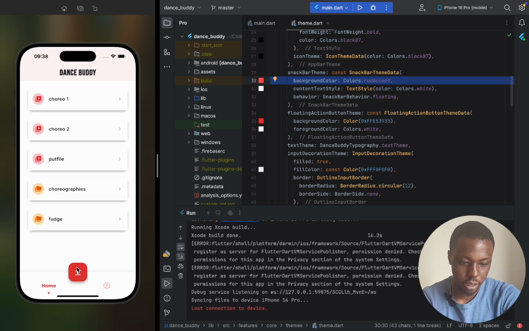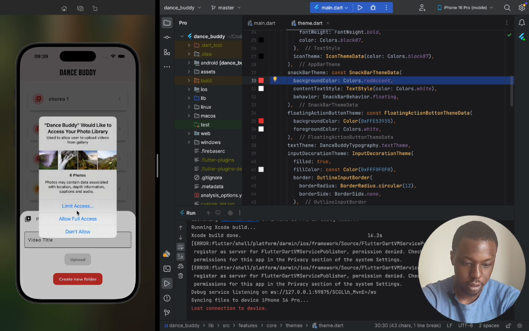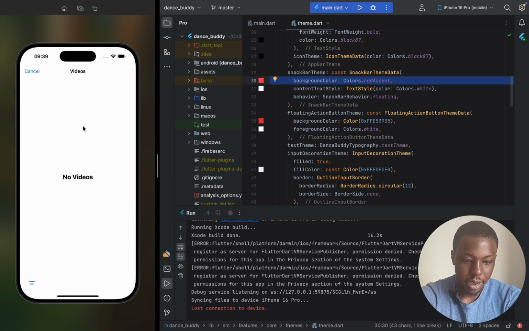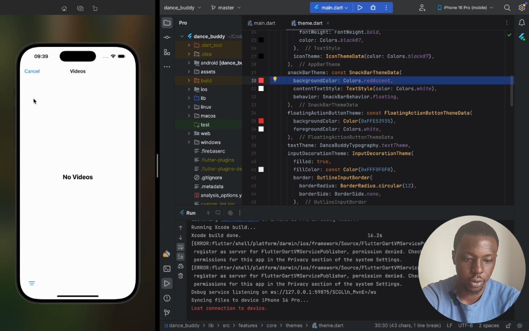If I also show you the upload menu, it works in the same way. Clicking on the floating action button brings up this bottom sheet, but it just looks different, right? Again, we can pick a video and let's give it full access. Now, my pick video function, what it does now is it picks a video basically. I changed the image picker to pick a video rather than an image, right? Because the application is a video library. We don't want images. But unfortunately on the emulator, there's no videos.